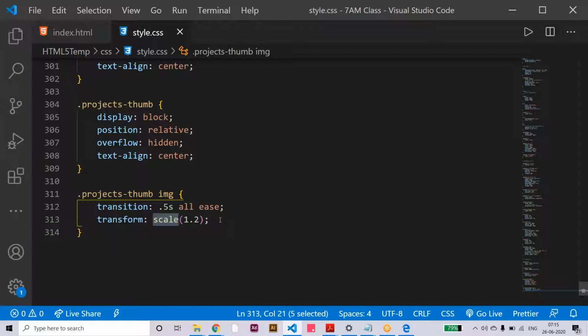Do you remember? So here with transform scale, if you say 1, that is the actual size of your content, whether image content or thumbnail. Transform scale 1 means there is no change. Once you say more than 1, like 1.2, 1.3, 1.5, 1.2 means 120% of your content.